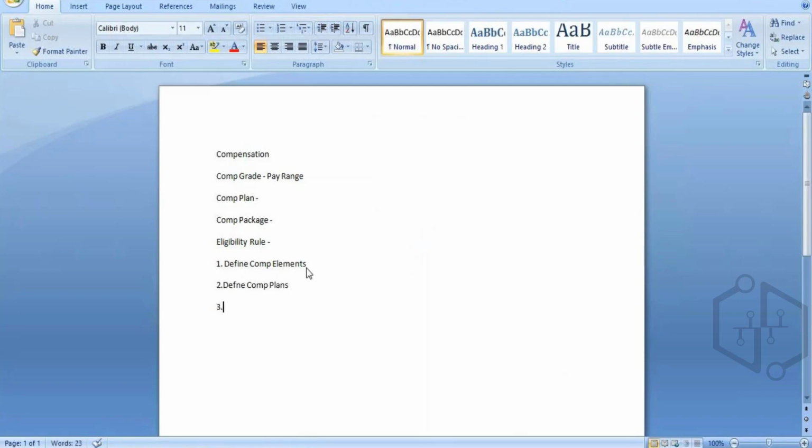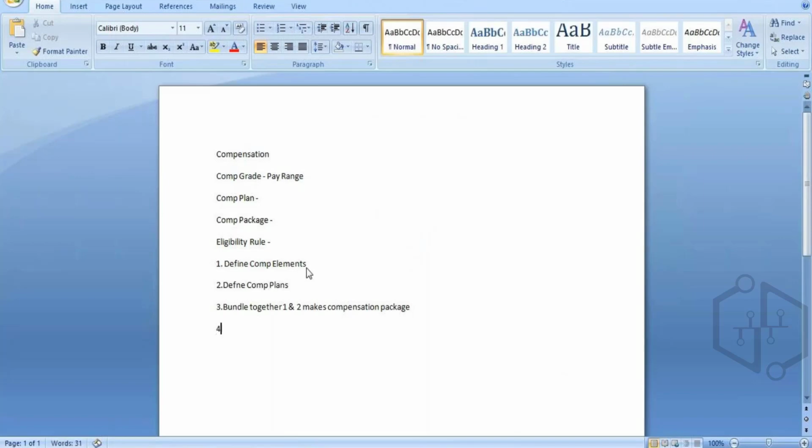Third, you'll be grouping these elements and plans together, bundling them, to make a compensation package. So grades and plans will be bundled together, which makes a compensation package.